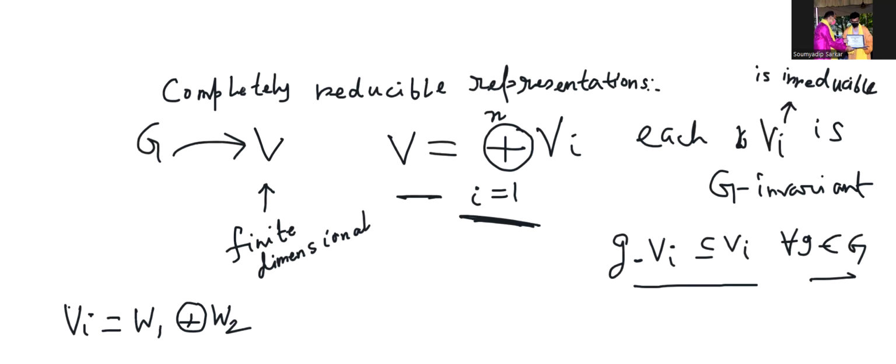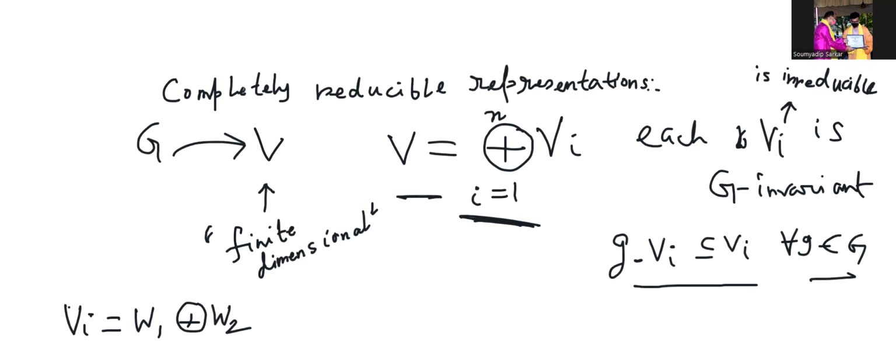Okay, so right now let me only focus on finite dimensional representations. By the way, for compact groups, the study of infinite dimensional representations actually reduces down to finite dimensional ones. This is also a very deep theorem. Compact groups are very nice. There is a famous theorem that irreducible representations of compact groups are always finite dimensional. So even if you want to study some infinite dimensional representation, ultimately it boils down to studying finite dimensional representations. So let me only focus on finite dimensional representations.